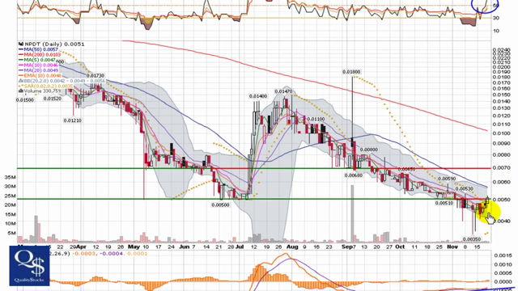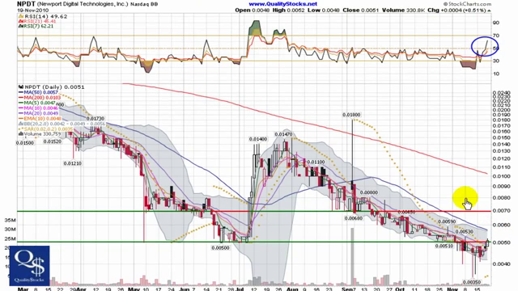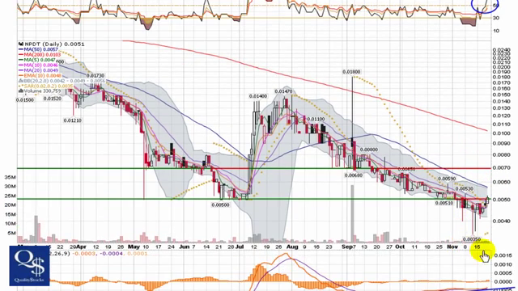We always talk about making the baby steps, and the baby steps is setting up this area as support that it just moved above on Friday and seeing what it does when it challenges this 50-day moving average. Volume's at 330,000 shares. We'd like to see a little bit more there. We can see that it's definitely capable of trading more shares in any given day, so we want to see this try and pick back up a little bit. If it's going to try and push through that 50, it's definitely going to need an increase in volume. If volume stays kind of low, it might just bump its head on it and come right back down. If that does happen, again, hold that as a new support level. That's what we want to see.